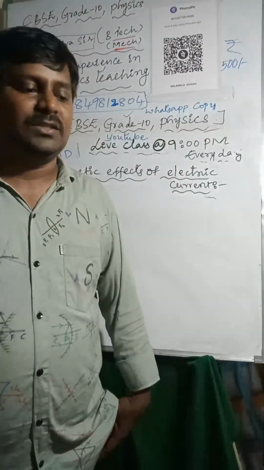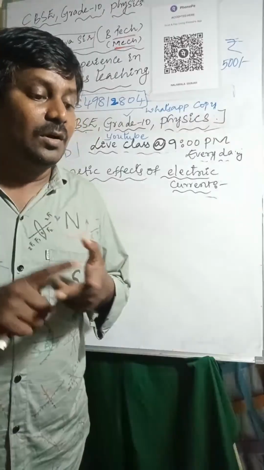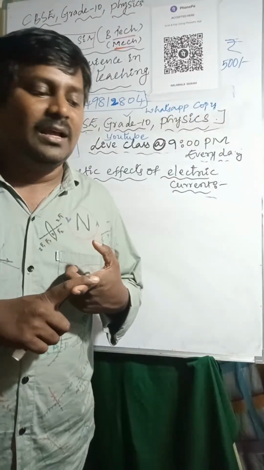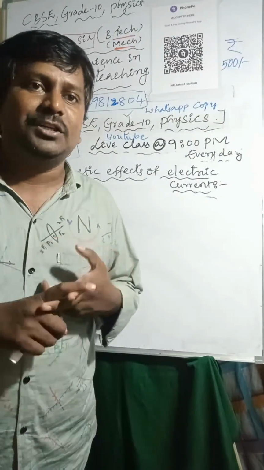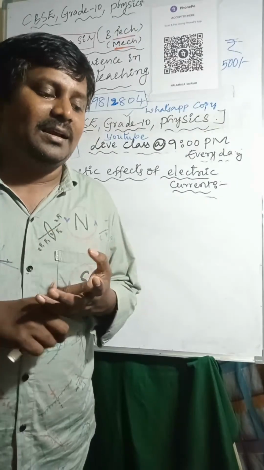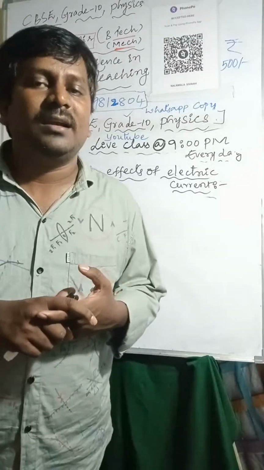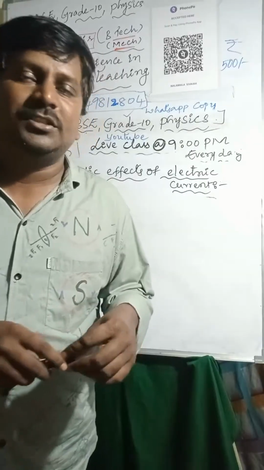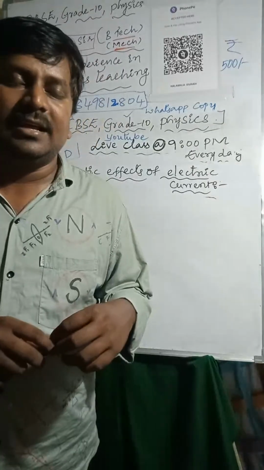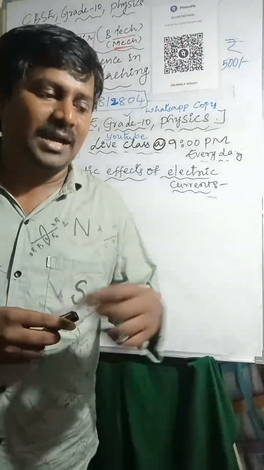Coming to the next one, natural magnet and artificial magnet. The natural magnet is magnetite, and artificial magnets are the bar magnet, dumbbell shaped magnet, U shaped magnet, cylindrical magnet, spherical magnet, like that. Then we talk about the bar magnet and magnetic field. The magnetic field is nothing but the region around the magnet in which magnetic force is exerted. That is called the magnetic field.